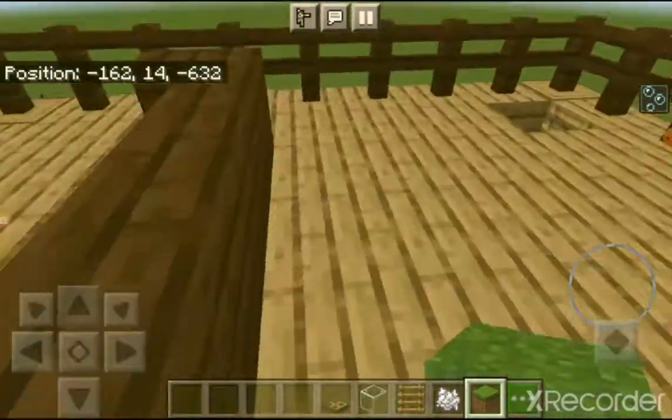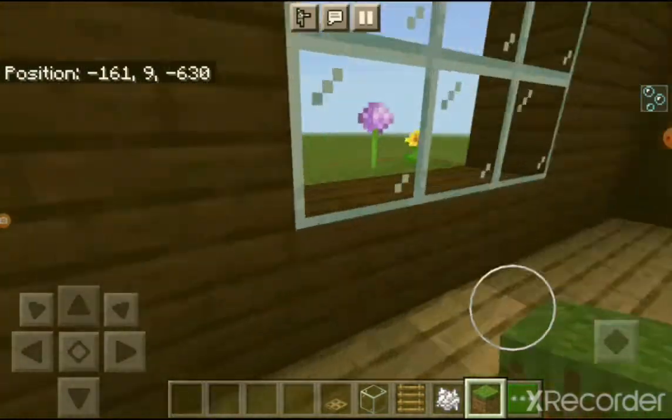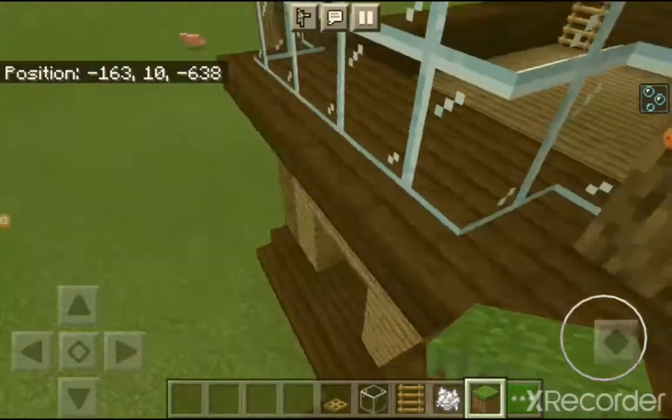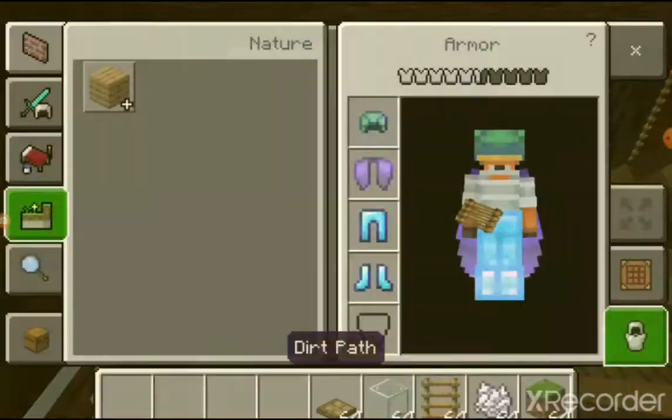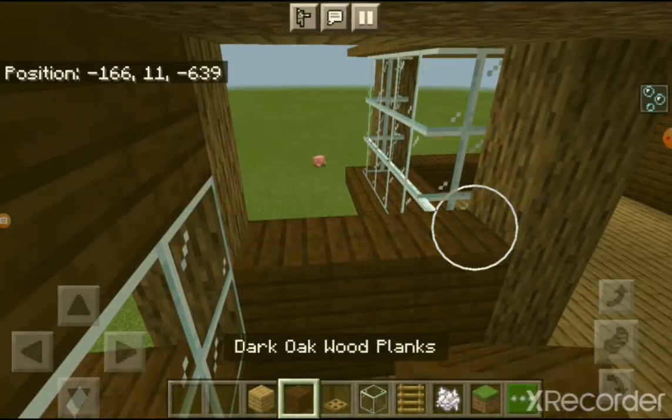So we have the upstairs, and we can go down. And then this is the window, and you can see your flowers. There's the fences there, the overhang window. And then we can use these to cover up the walls.